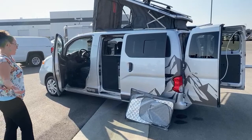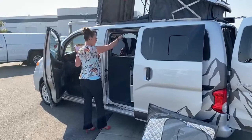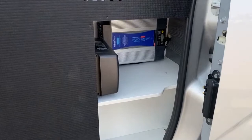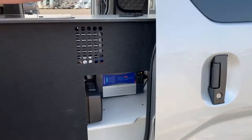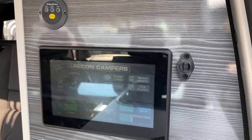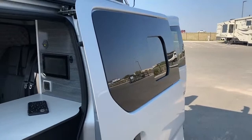Here in the back, you're gonna find the cover to our Dometic sink, a little more storage, and then this is where your DC charger and your inverter are. So easy access points, which will bring us up to our 7-inch control panel here in the center. And you'll notice that it's got a really nice centralized place to get all of the readings about your coach, so you know what your freshwater tank looks like, what your solar charge is, how cold your refrigerator is, interior and exterior temperatures as well.